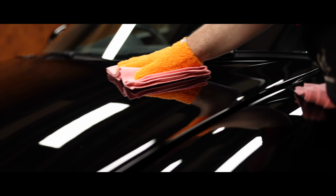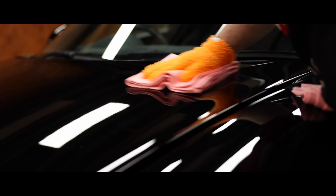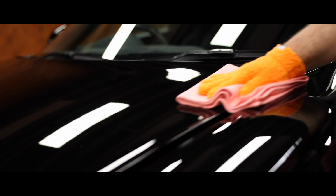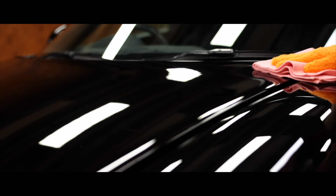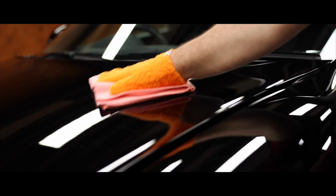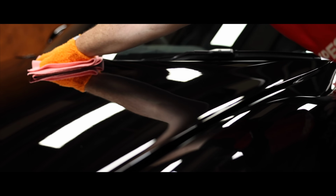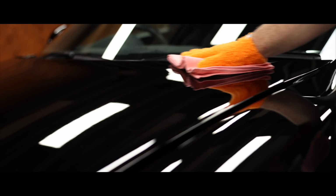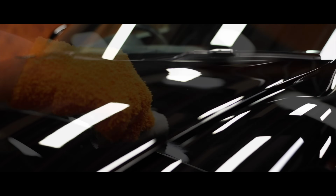As far as wiping or leveling down the coating excess, this is what I find works best. Use your first cloth to quickly wipe within the coating section, removing about 80 to 90% of the excess, and then your second cloth to wipe well beyond the section and completely level down all the streaks and high spots, which should take a lot longer.